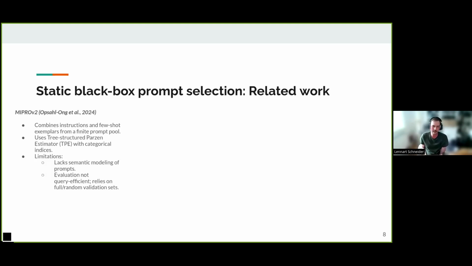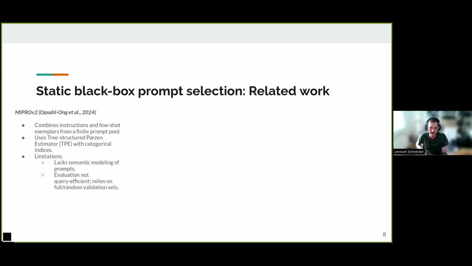And how they do the evaluation is not what we call query efficient, because they still, like all the black box methods that are done offline in a static case, need access to a validation set. The question is now, how can I speed this evaluation up? If I have 100 or 1000 validation instances, do I evaluate each prompt on all, or do I do something smarter? What they do is evaluate all prompts on all validation instances, and maybe subsample, but keep the same random subsample of validation instances. But it's not really query efficient, which we'll see later.